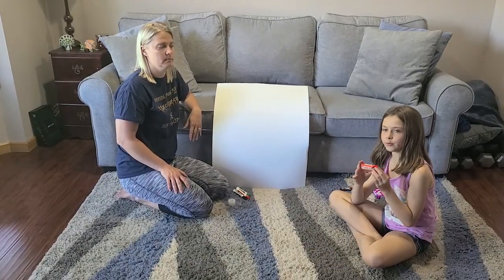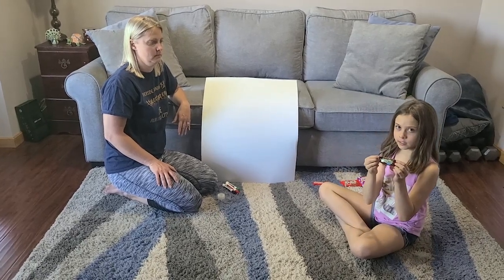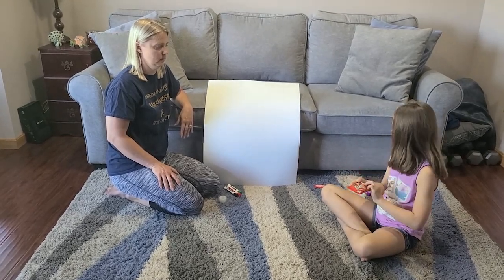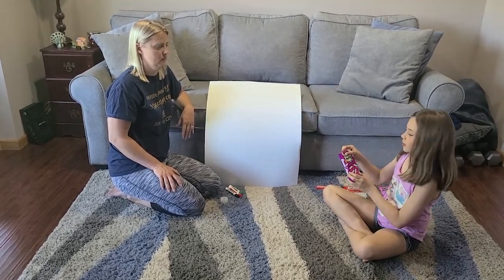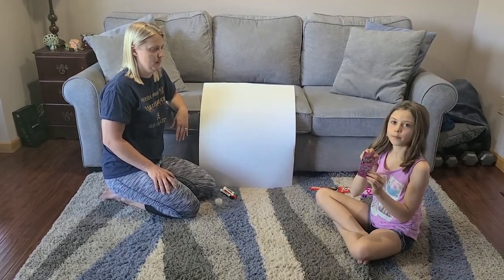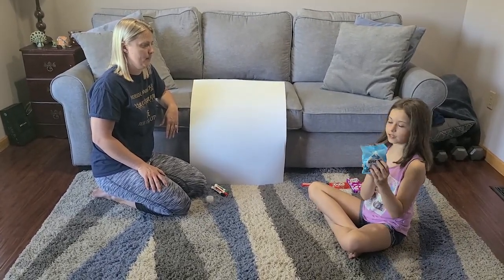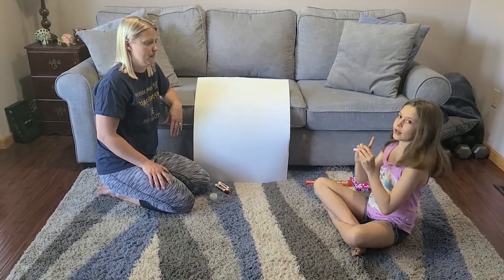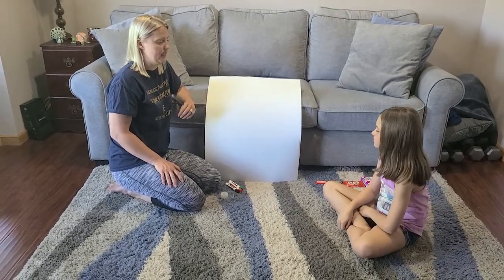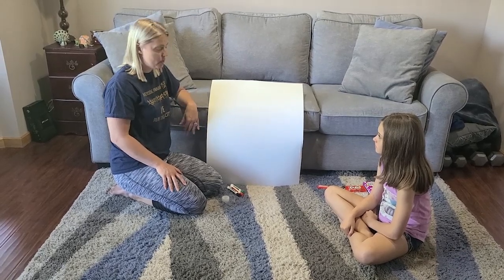You are going to need 100 Grand, Milky Ways, Kit Kats, Good and Plenty, Pop Rocks, Hershey Kisses, and Smarties. Now you could use whatever candy you would like, but this is the candy that I've chosen to create this card. So if you want to copy our card, that would be fine as well. So you ready to start?